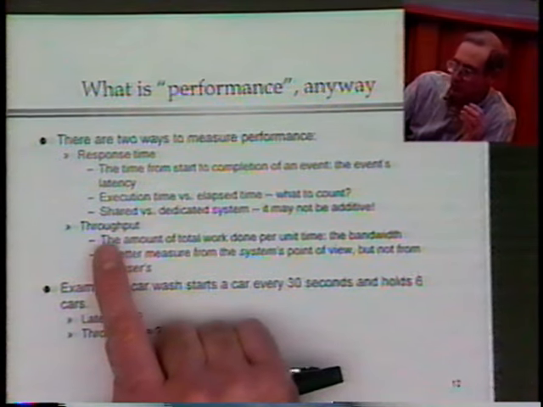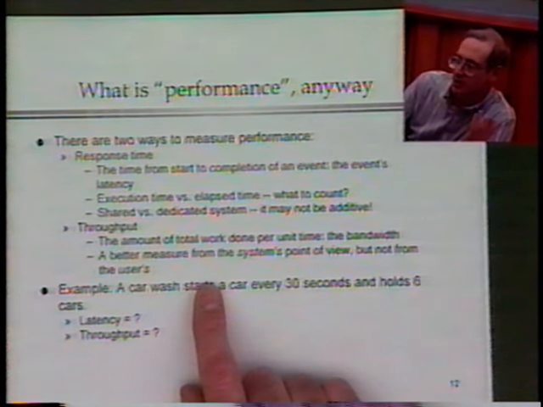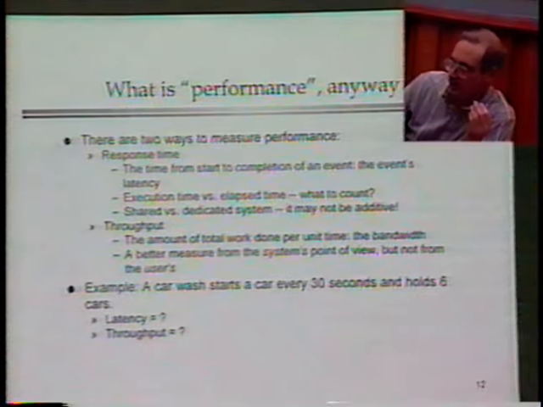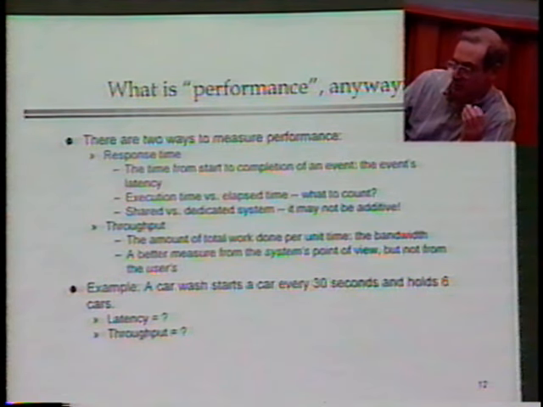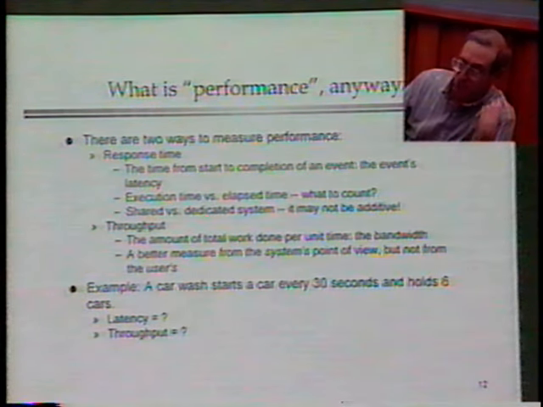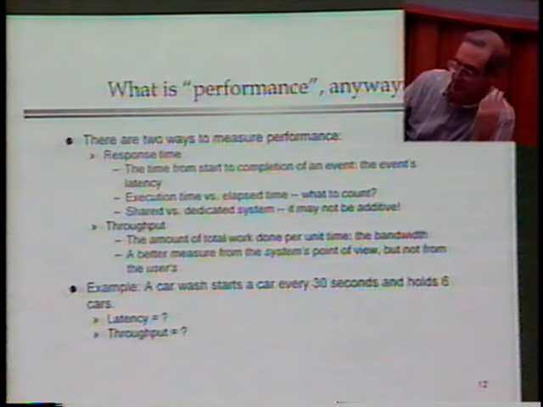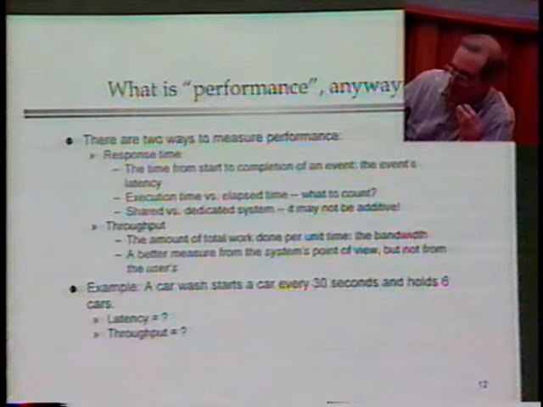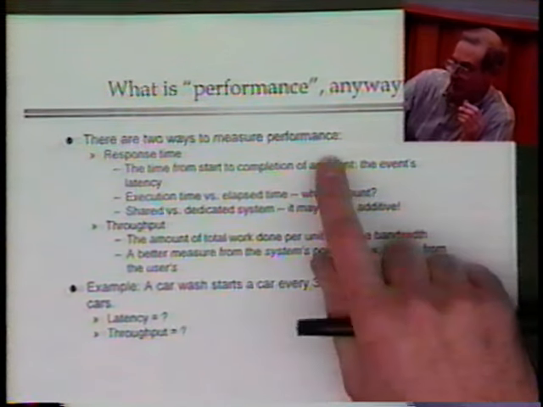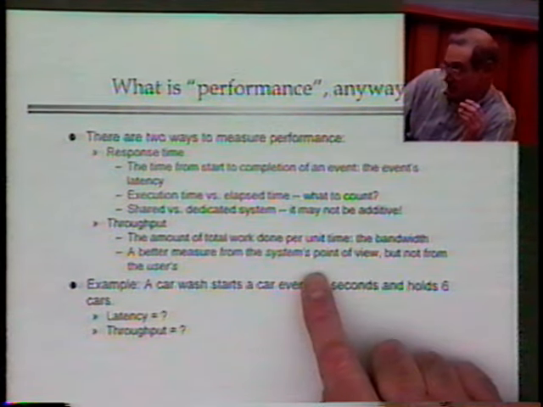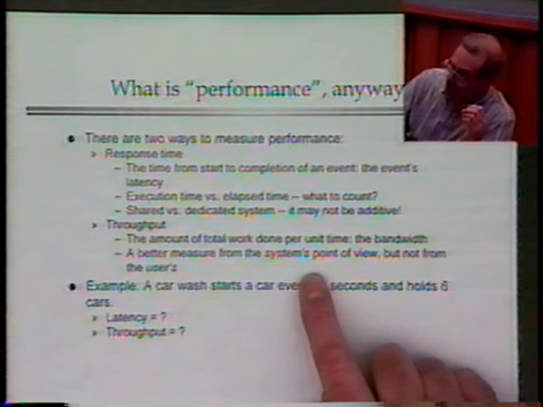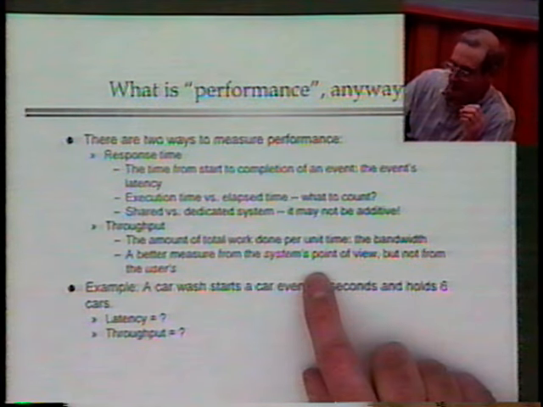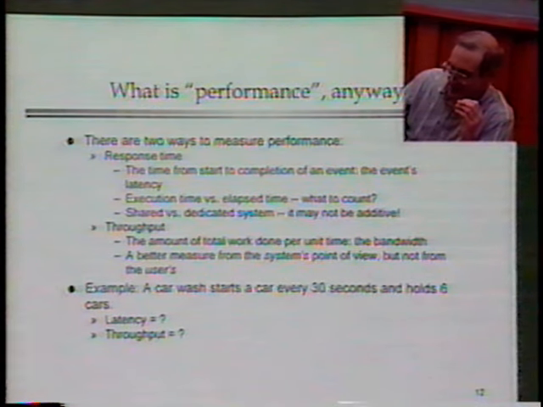The other measure is throughput, which is the total amount of work that's being done by that computer system. What's the bandwidth? That's a useful thing from the system point of view, and if you're a system designer, that's something you have to worry about. Obviously, from my point of view as a user of the ATM machine, I don't really care how many thousands of other people's transactions are being processed at the same time. I'm interested in the response time. The people who are responsible for that computer system are interested in the throughput primarily. They're interested in the response time only insofar as it makes me angry.